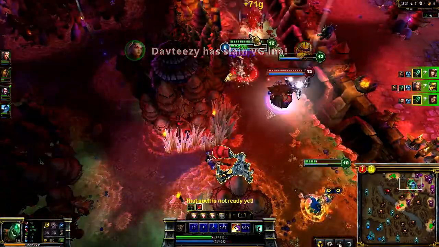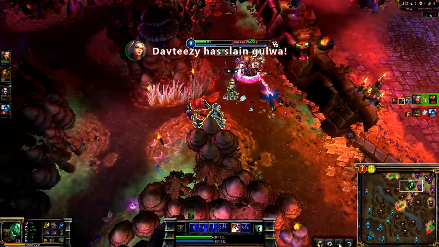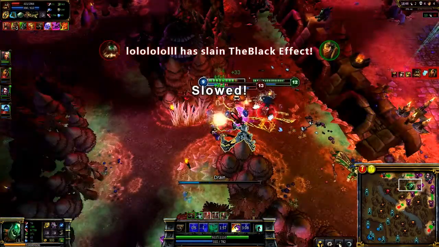I flash in after Cho'Gath, taking him down with Drain. As we try to clean up on Udyr, I head into the brush and wait on cooldowns. I start in with Drain, and when he breaks the channel, I use Terrify and recast Drain for the kill.